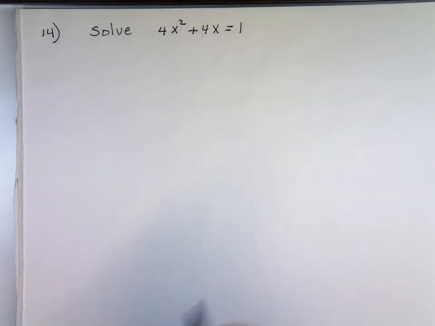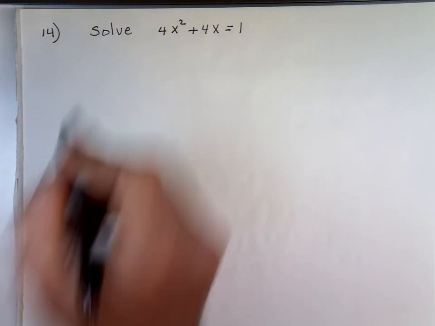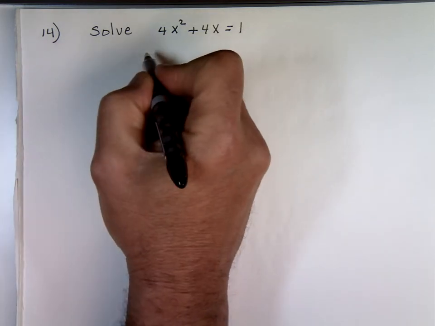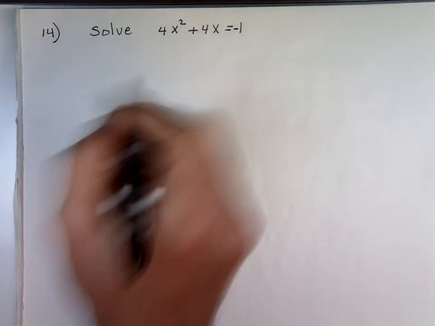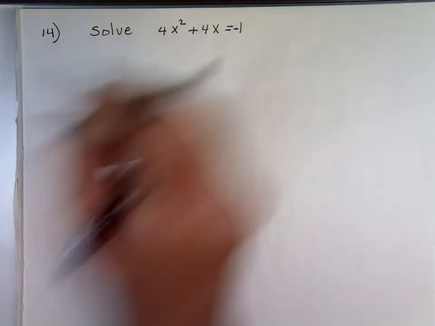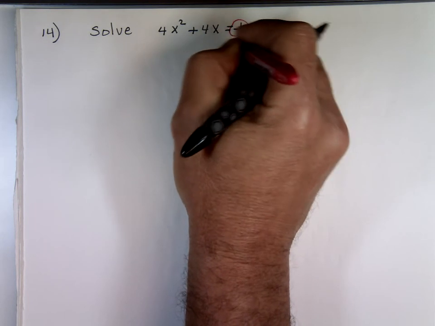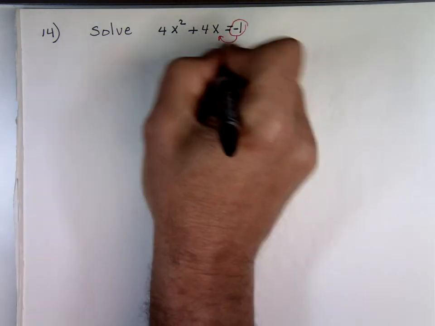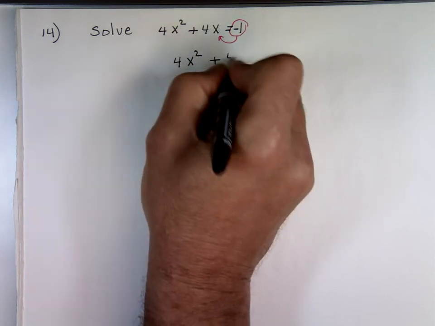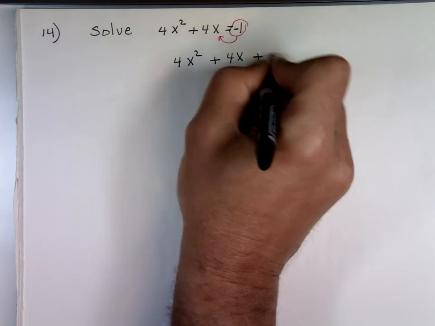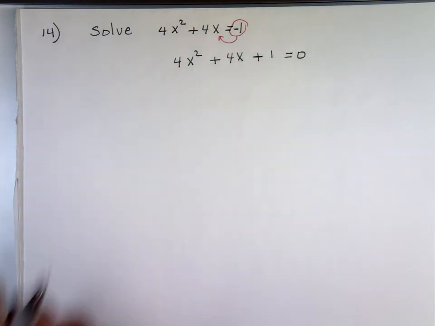That's a quadratic equation. Step number 1, you got to move everything to one side. So when you move everything to one side, I'm sorry, make that a minus 1 here. When you move everything to one side, change side, change sign. That minus 1 will change to a plus 1. Now I need to factor that.